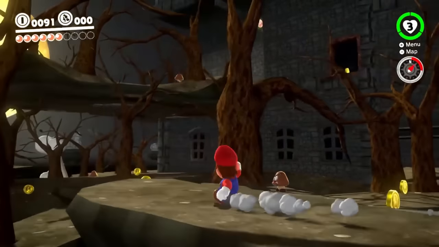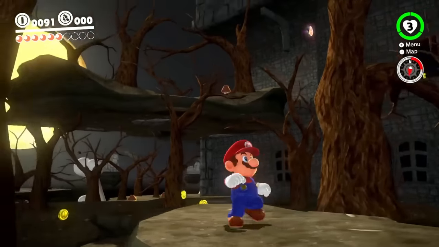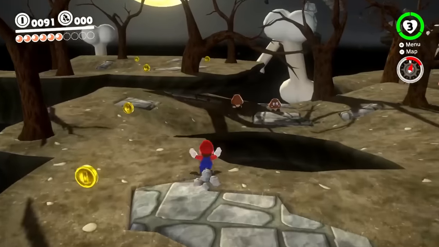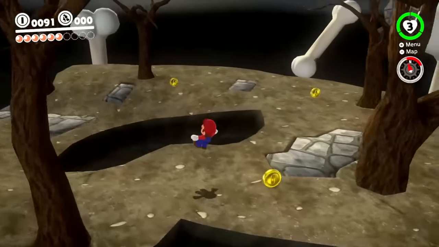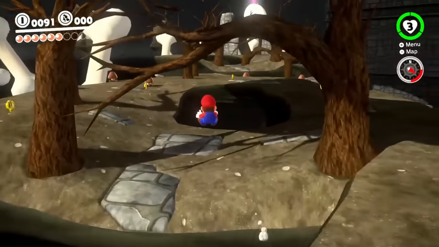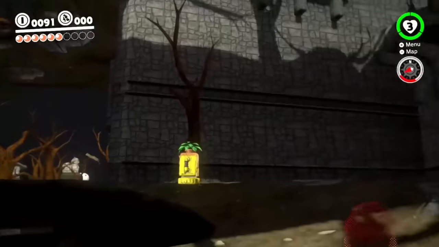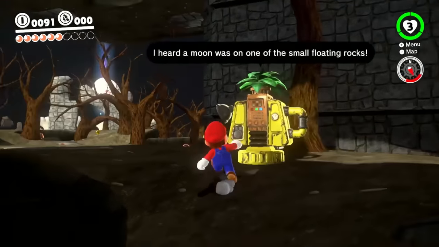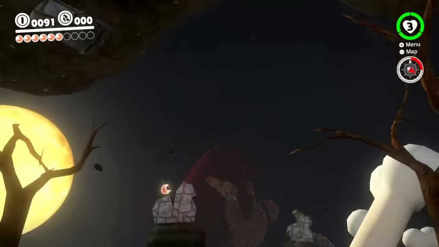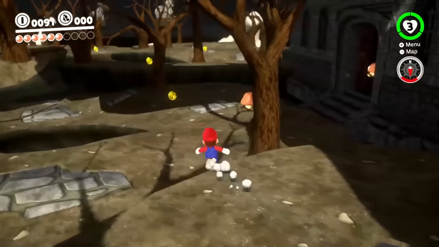Oh, there's like a floating island. Oh, that's like the second layer of the mansion, and it's being held up by all these trees. Oh no, I almost fell in the hole. All right, I think it's time to face my fears and go inside of the mansion. I think that's the only way I'm going to progress before talking to this guy. A small floating rock. Oh, it's that. I see. But I don't know. I think I'd get it from jumping down off the mansion.